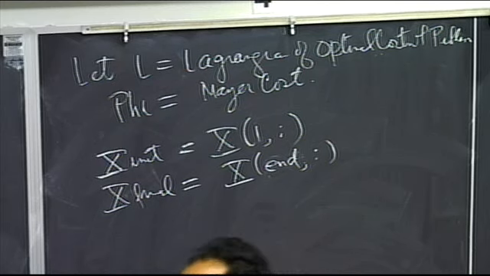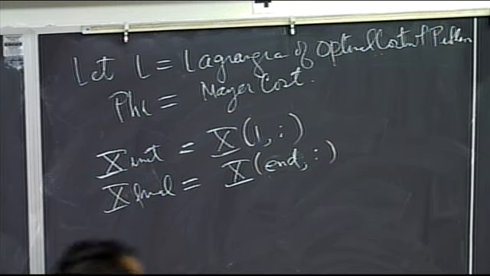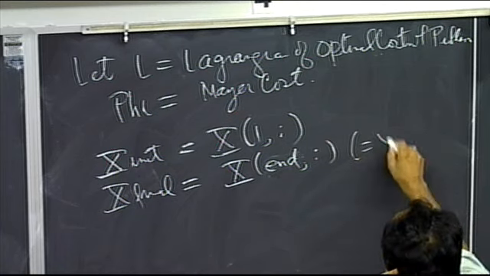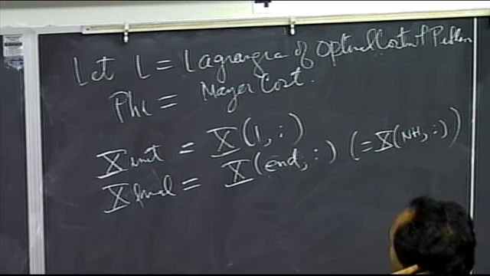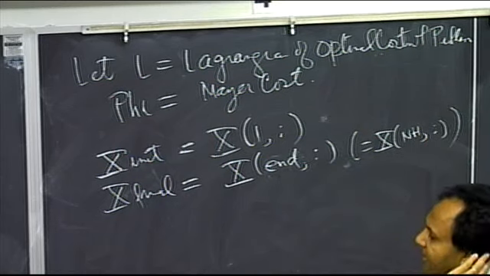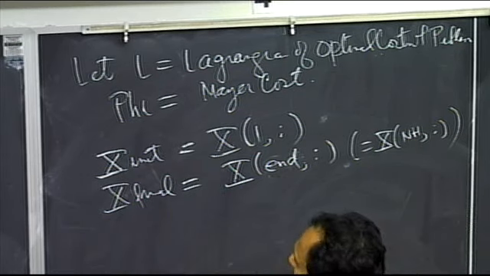Okay, you could put n plus 1 in there if you want to, right? But I know it's length n plus 1, so when I pull off the last row, it's just the n. That's a reserved word in that language, so you can do it. Or, if you don't like doing it that way, you can say equals x n plus 1 colon. That gives me the first value of the state and final value of the state. Now I have the first and last values of the state.